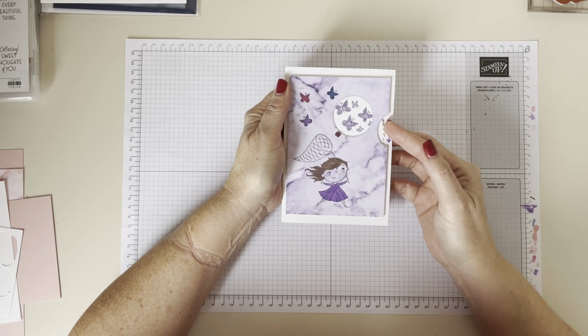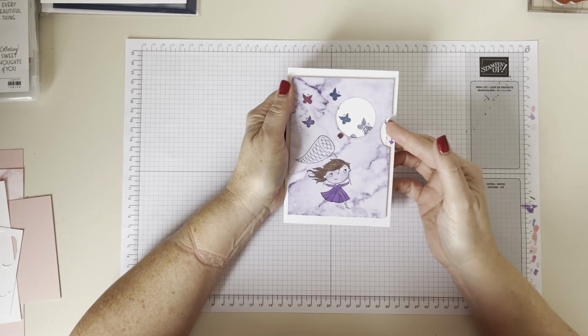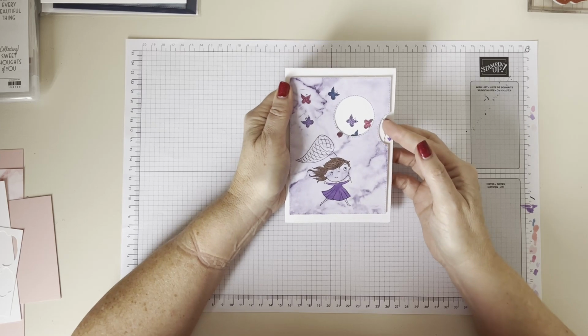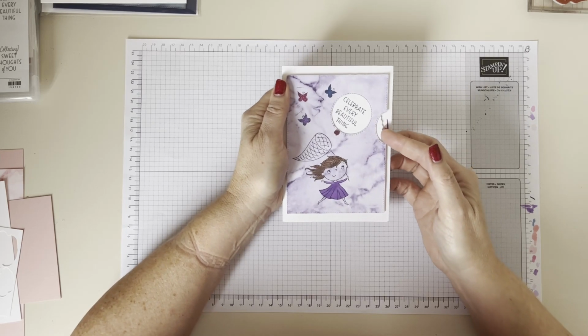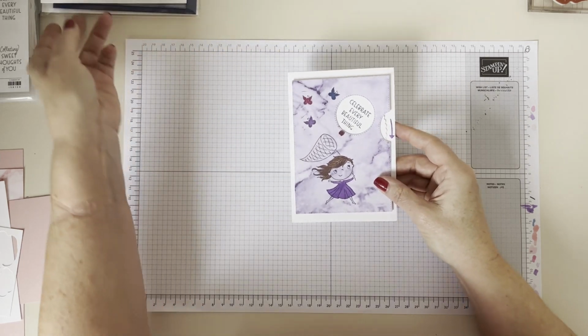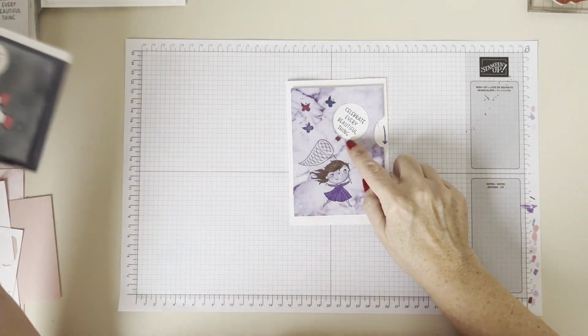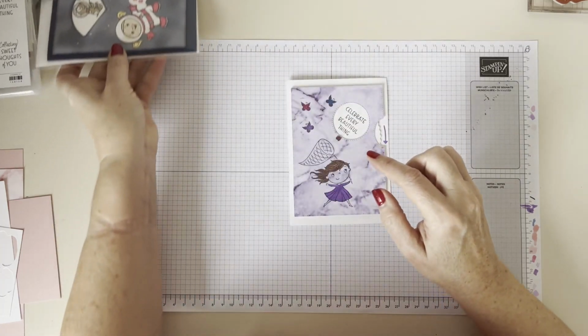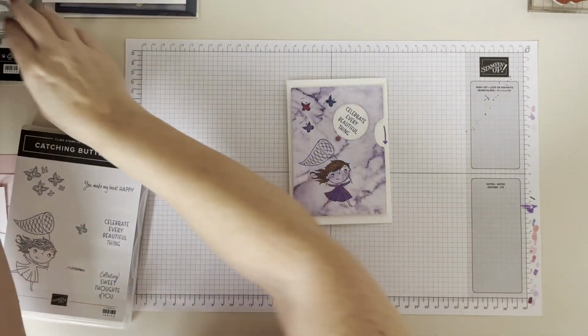I've got some nice butterflies there that she's catching in her net. So you've got the different pictures there, and then one of the sentiments in there also fits quite nicely. And as you can see, this one's got the circle cut out. This one's got like a segment. There's also a heart. So let me just show you.